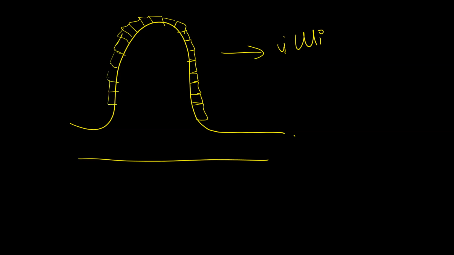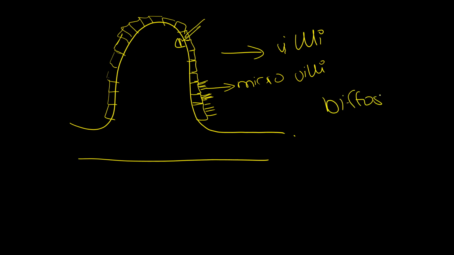They secrete enzymes, all the enzymes that we know about, the maltase and the amylase and the trypsin and the lipase, because also some digestion takes place in the small intestine. Also, these epithelial cells, they have smaller extensions called what? Microvilli. And they have the same function as the villi, absorption. They increase the surface area for absorption. Okay, the food is absorbed. The food will be absorbed by diffusion, followed by active transport. And water is absorbed by osmosis. Is this clear for everyone?